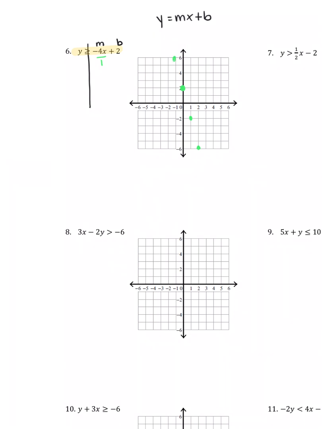Okay. Remember, if it has this solid piece underneath, see how it's like greater than or equal to? If it's solid, this is going to be solid. Okay, so if you have that solid line under there, it's going to be solid over here. And when I see it says Y is greater than or equal to, so here is my alligator teeth. So I know Y is greater because it's eating that Y. So I'm going to find a point and I'm just going to draw an arrow up because greater means I'm going to go higher. So I'm going to shade everything on the side of that arrow. So all of this will be shaded.